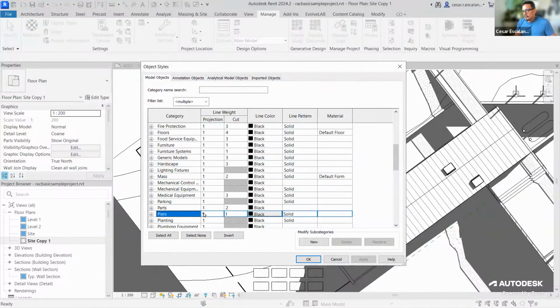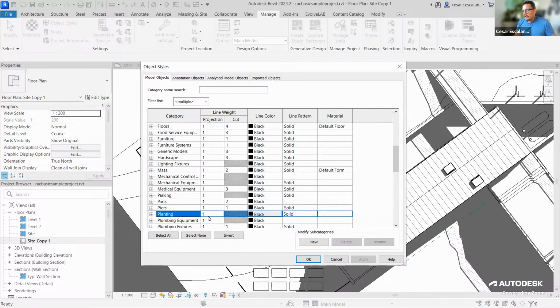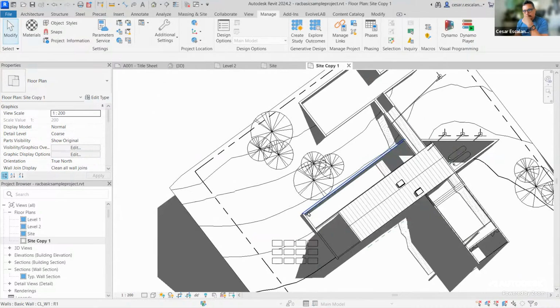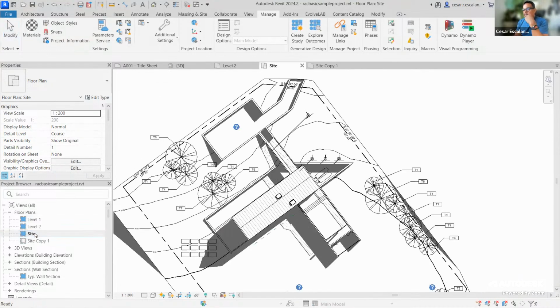Yeah, so the projection line of plants is line weight number 1. That's a very thin line. And at 200 scale, that's probably 0.18 millimeters. Very thin. And again, that's the same value everywhere in the project.